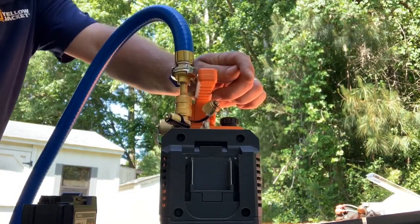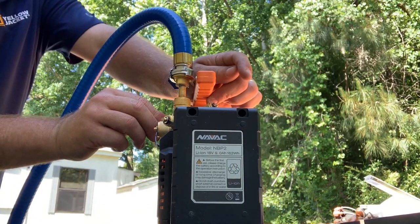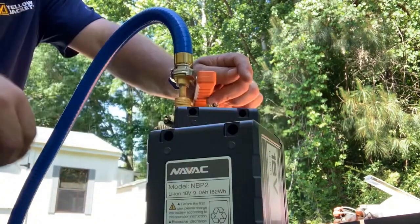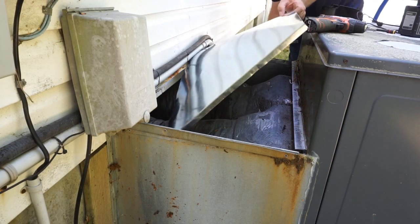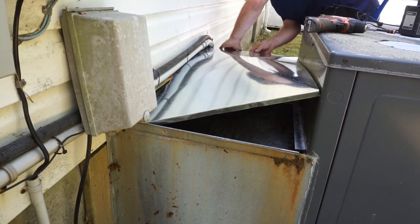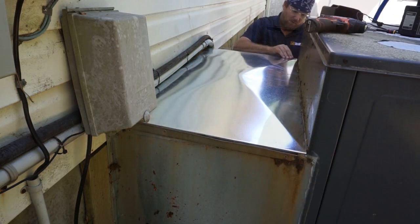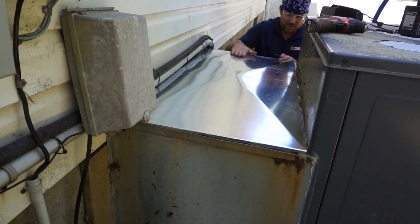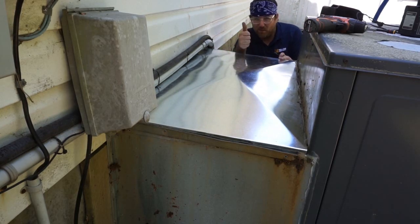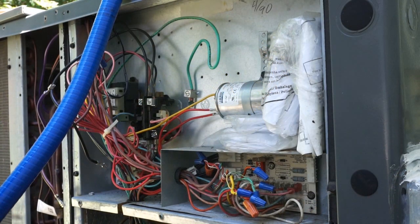Battery one is dead on the NAVAC, so we're going to battery two. Vacuum's been going for a long time. We're just about to get into the 600s. We're going to call it good if we get close.